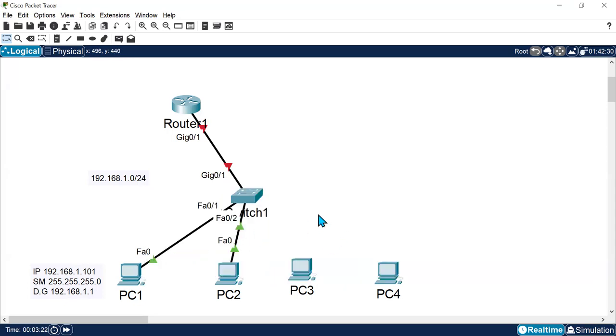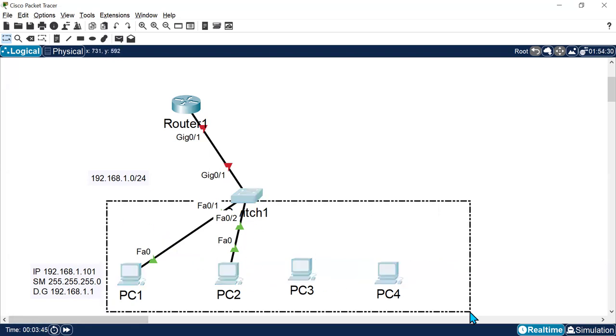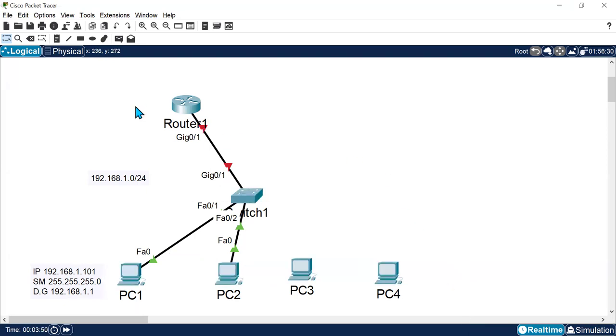Same way, a problem here, or a problem in this cable or area. Any cable which is connected to the PC side and has some problem, then only that one employee is affected. But if the problem is on this side, then the entire network is down. Able to understand, everyone? This is also the same cable connected to one device, and this is also the same cable connected to a device. But this section affects only that particular user, while this section affects the entire network.